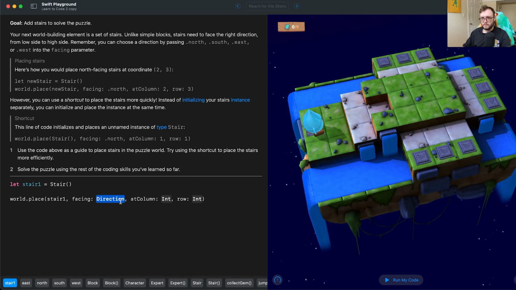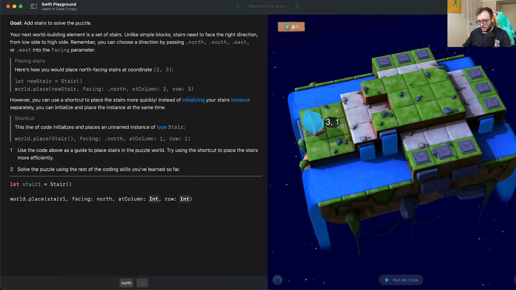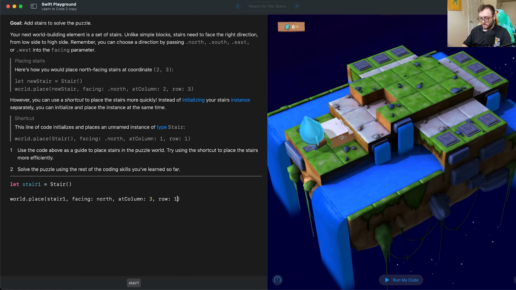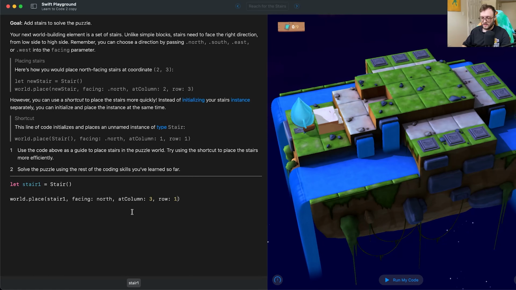Facing direction, I don't know. Let's go ahead and try out north, and we want it at 3-1. Go ahead and run our code. And there's stair 1. Unfortunately, it is facing the opposite direction, but now we know it's supposed to be facing south.